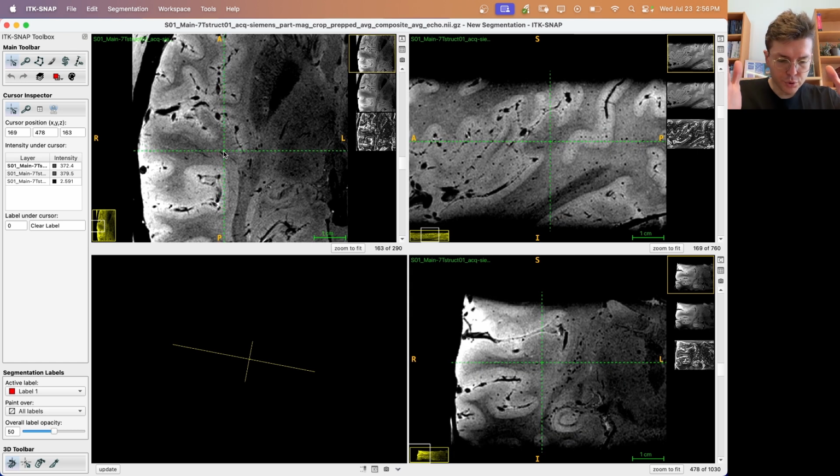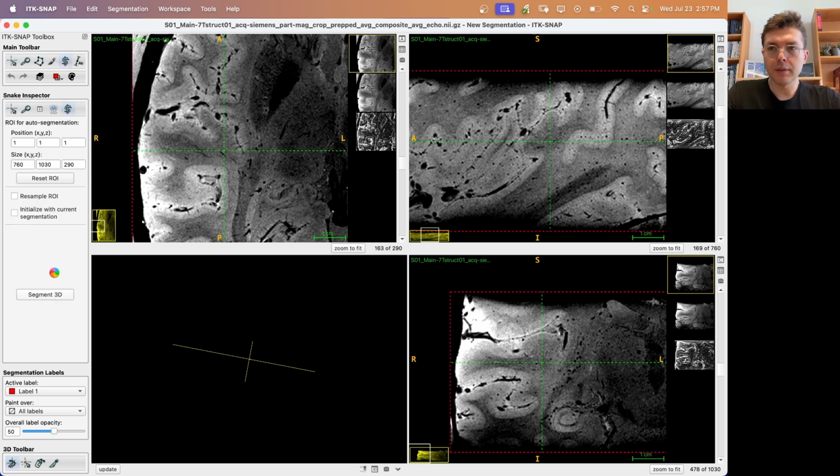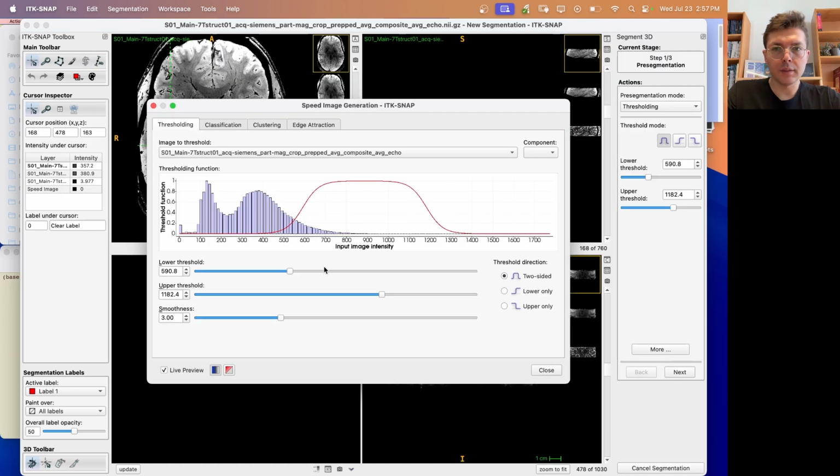And now I'm going to show a bit of a brute force method. Okay. So first thing I do is to go to this snake tool, go to segment 3D, and change the threshold to a one-sided threshold.